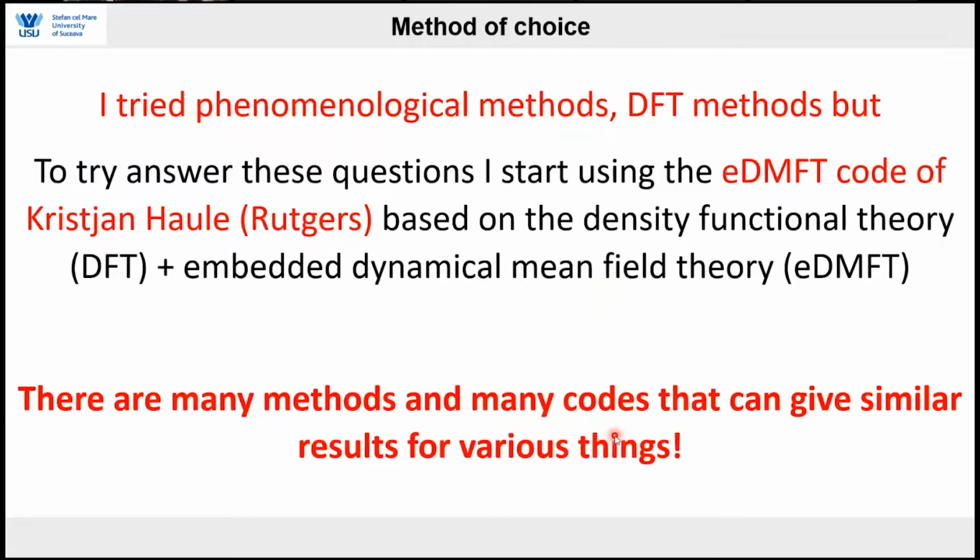Again, now coming to these experimental questions, there were results I could not explain. To try to explain, I started first with phenomenological methods, then DFT methods. And in the end, I stopped at what is called embedded dynamical mean field theory. This method is implemented in the code developed by Kristjan Haule at Rutgers.